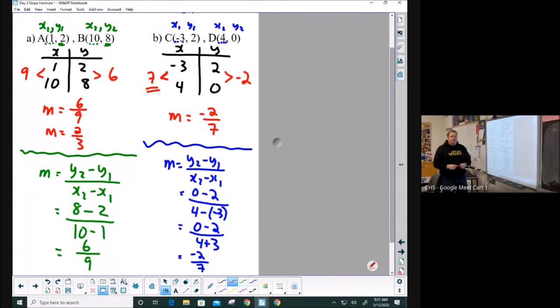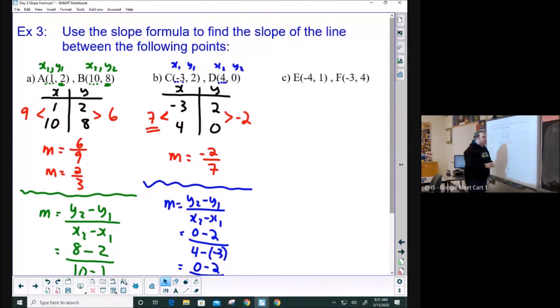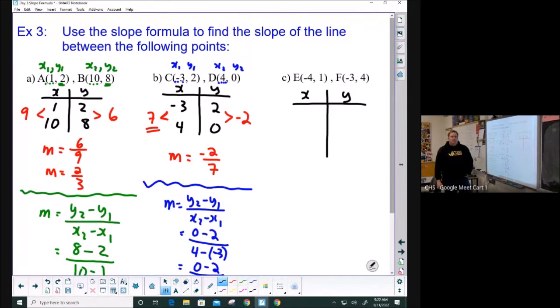So in this second question, which do you like better? Do you like the first one or the second one? The first one being the table, the second one being the equation. So I've got one vote for one, another vote for one, one, one, one, one, one. Okay. All right. Sounds like one is the winner, so we'll do more of those. All right. Let's try another one. All that's happening in these next questions is the numbers are getting a little trickier. But I think we can figure it out.